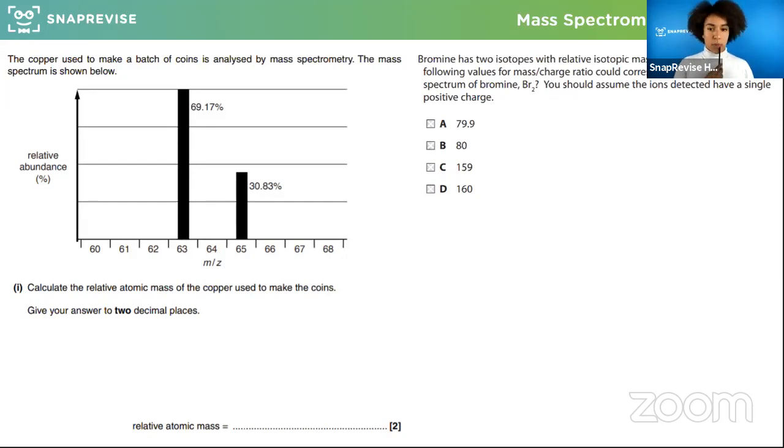Amir, relative atomic mass is the calculation for this exam question, essentially when you're timesing abundance by mass and dividing it by 100. Molecular mass is when you're just adding up the relative atomic mass of all of the atoms in the molecule.